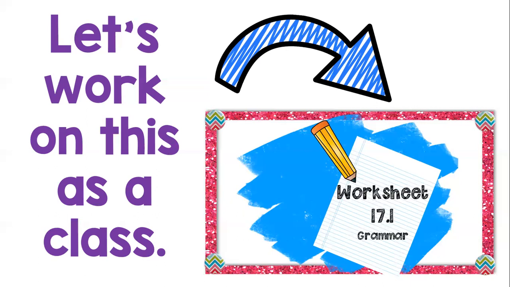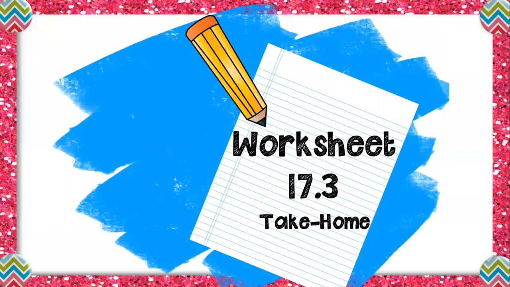Okay, you're going to keep this sheet at home. It was just for some extra practice. Now, you do have 17.3, which is page 95. You're going to be reading the words aloud and then putting them in alphabetical order. So it's just a review of that ABC order that we have talked about. So you've got the same thing on front and back. You're going to read the words and put them in ABC order. No, excuse me, the back, it's a short story. You're just going to practice reading with a family member. So just read through it. Make sure you're reading it fluently. Make sure you're reading those words correctly. And you don't have to do anything to the back.